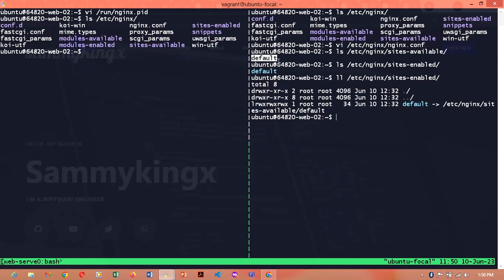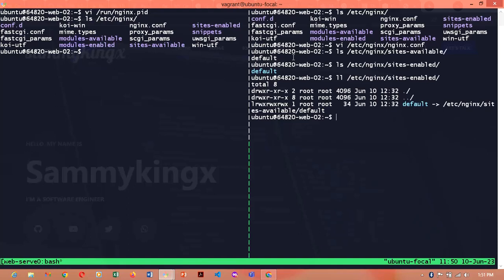I did something like that because I really did not want to create a custom file all from fresh again. So what I did back then, when I was doing my application server project in the ALX SE program, was create another file and call it sammykings.tech, and then I started doing it from there. All right, so that's out of the way.